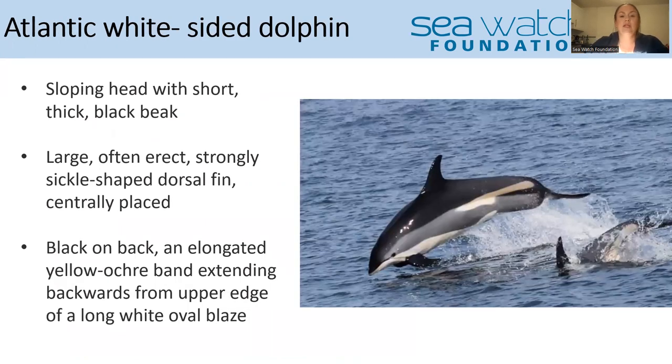We've then got our Atlantic white-sided dolphin. Again, really, really beautiful species. They've got a sloping head with a short, thick black beak. Their large, often erect, strongly sickle-shaped dorsal fin is centrally placed. This is normally larger in the males than the females, so don't rely solely on the dorsal fin being exceptionally large. They are black on the back with an elongated yellow band extending backwards from the upper edge of a long white oval base. So we can see the oval base, the yellow band, and then we've got a gray patch here.